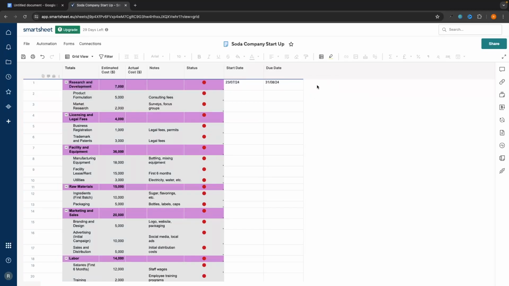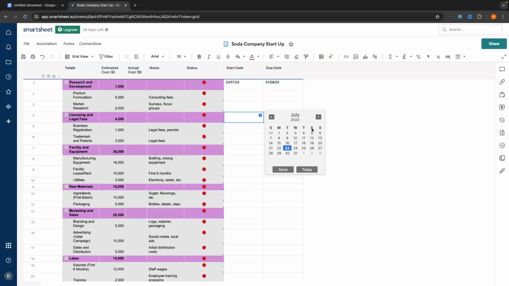I'm going to tackle this with the big picture in mind, so I'm going to ignore these subtasks for now and jump right into licensing and legal fees. Now, each of these cannot start after the other, so I don't want my team to start working on licensing and legal fees before we've done research and development. So in an ideal world, I will start this the day after. So what I'm going to do is go in here and we have the end of August to complete the research and development. So let's start this on the 1st of September.